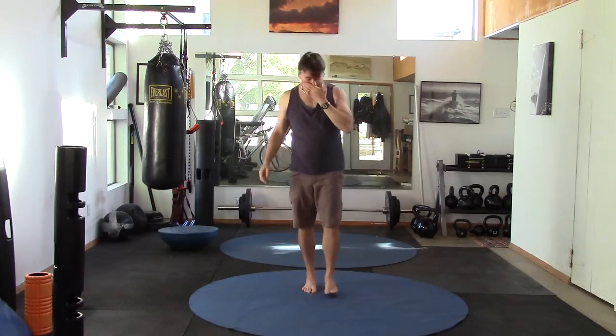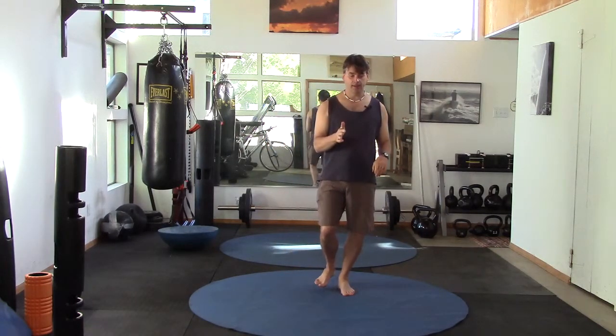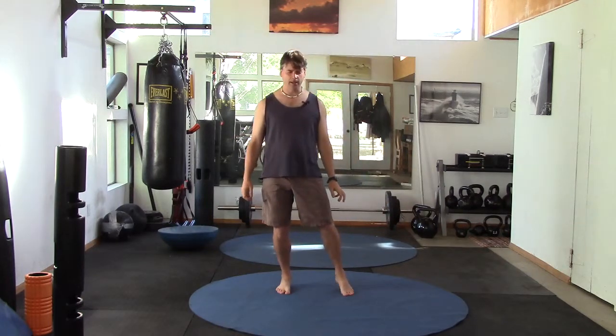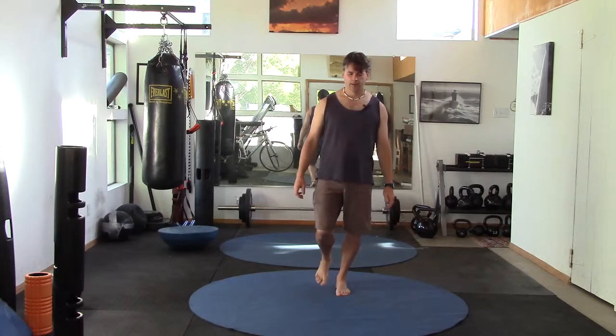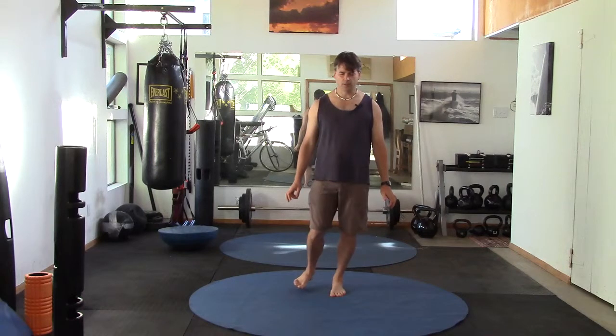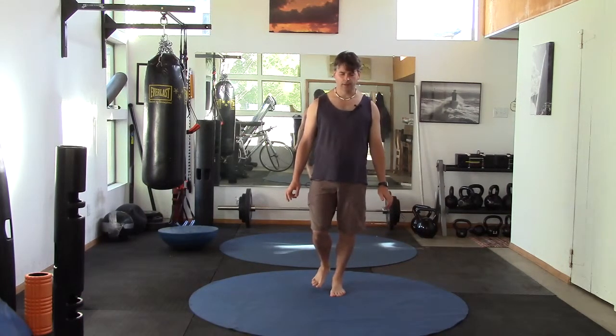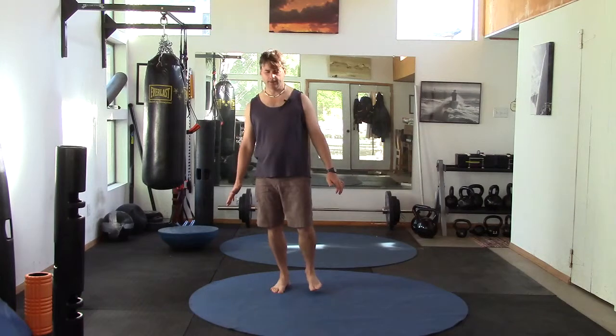Nailed it. All right, let's go back to shoulder width for a moment. And we're going to shift from one leg to the other, but we're going to shift and then lift. Eyes closed if you want. I'm going to close mine. Otherwise, it's just a little too easy for me. And to get better at balance, you got to practice it and actually challenge yourself. It also doesn't hurt to do resistance training, things that require some power. We're going to add some little hops in later, which would be a good way to progress you. I'll show you later what that entails. Nailed it.